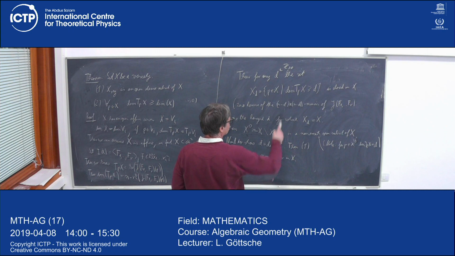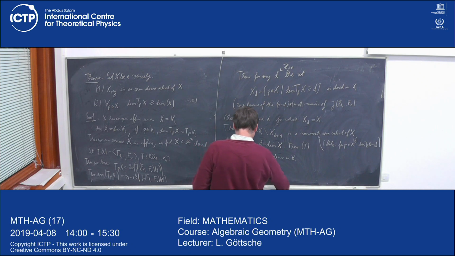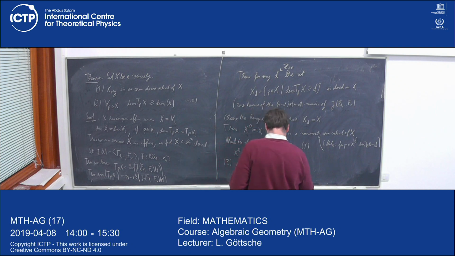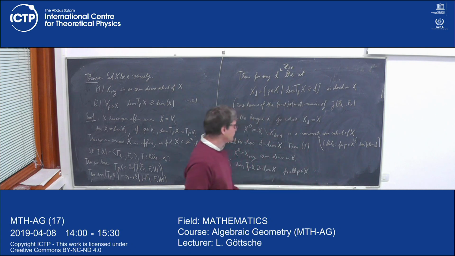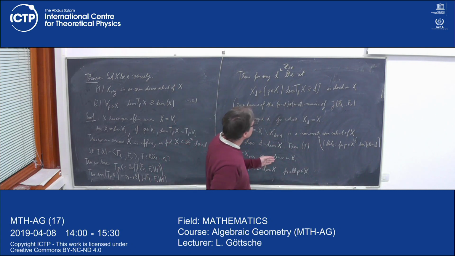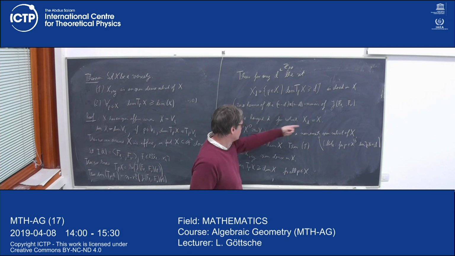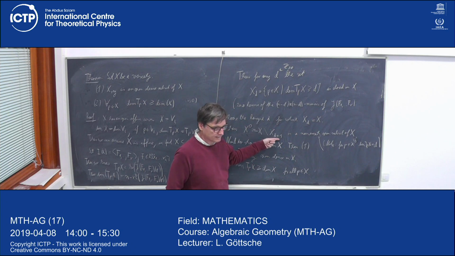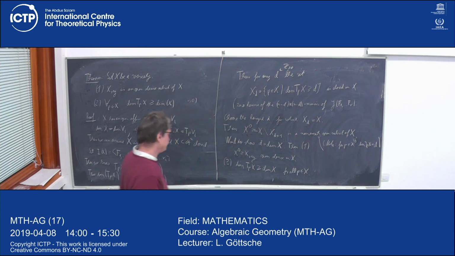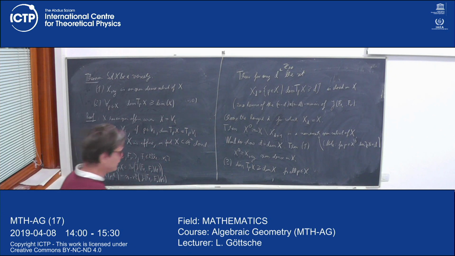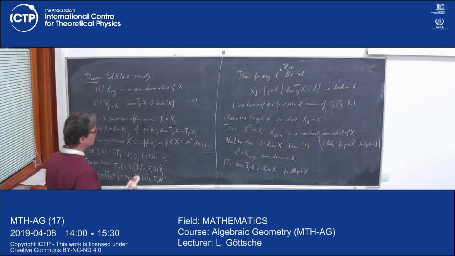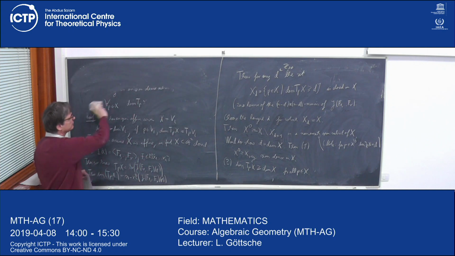And finally, we have also, obviously, again by definition, that the dimension of T_P X is bigger or equal to the dimension of X for all P in X, because this is what is written here. d is the largest one so that this is the case, so it means that for all points the dimension is bigger or equal. Okay, so we only have to check this, and this we check by reducing to the case of hypersurfaces, where we have proven such a thing.